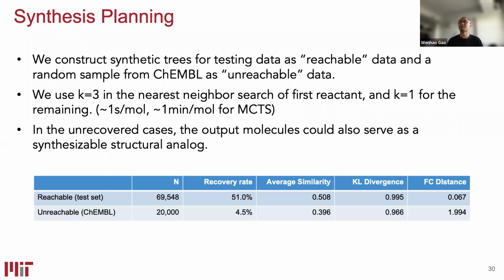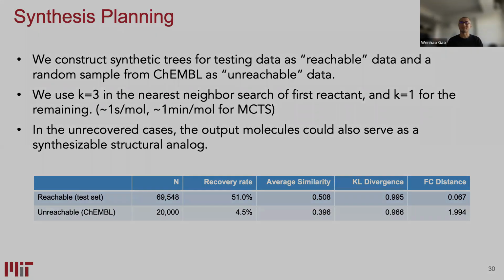And how did you split the original data set that you generated into train and test sets? I just did a random split by synthetic tree. Okay. It would be interesting to see if you split by path length or some other property of the target molecule, and whether you see different results in terms of how it generalizes. Thanks, that's interesting.